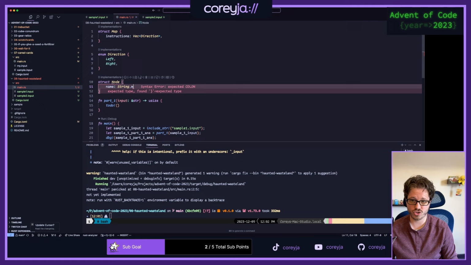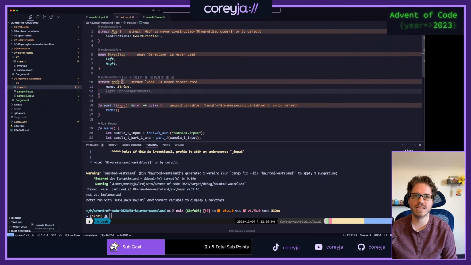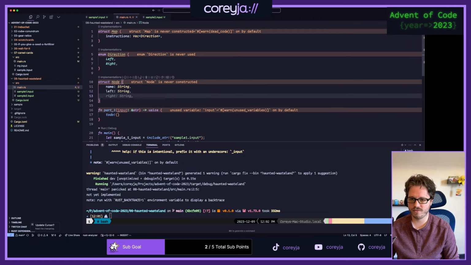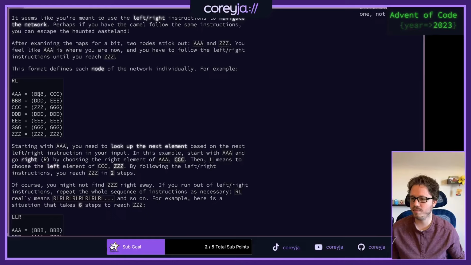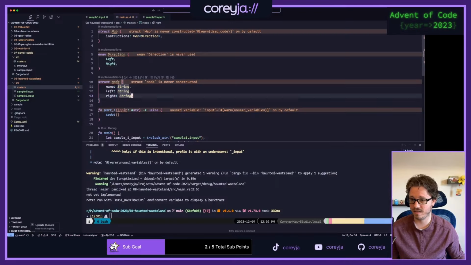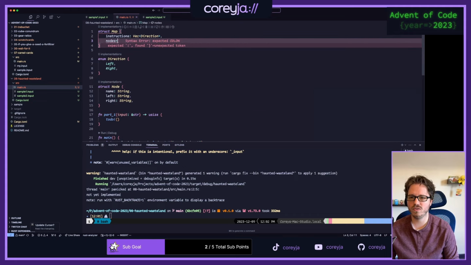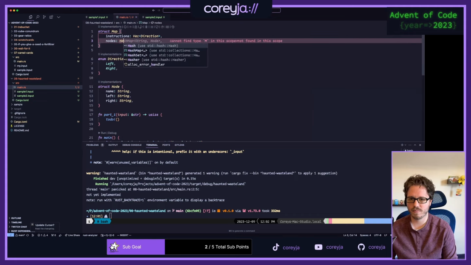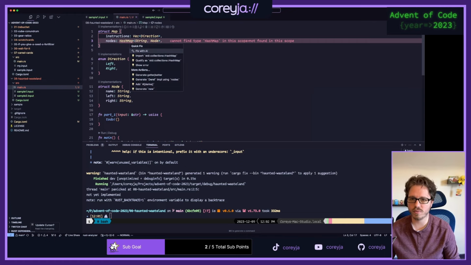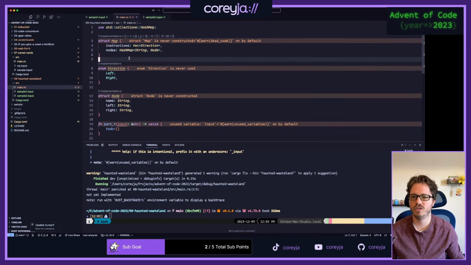We're going to make this a little easier by just having things be named and references. So we're going to name our nodes, and then each of them is going to have a left and a right string, and these are just going to be pointers to the name, basically. And then how we store these in a map is we're going to do nodes is a hash map from string to node. And we'll import hash map from standard collections.